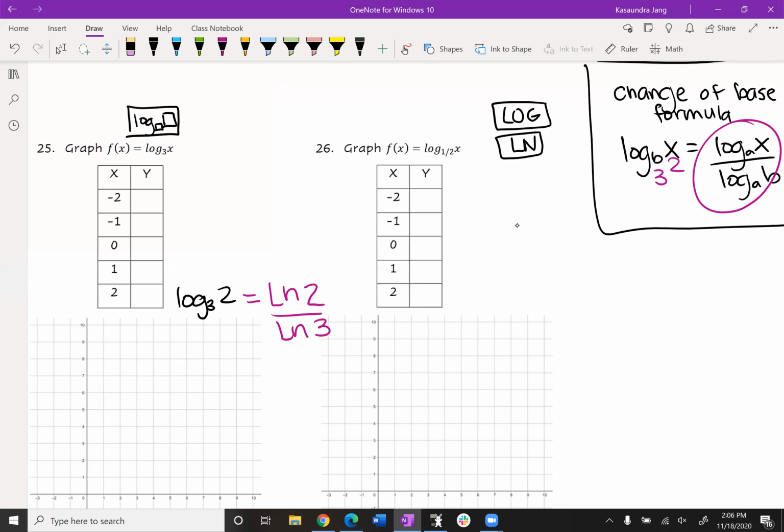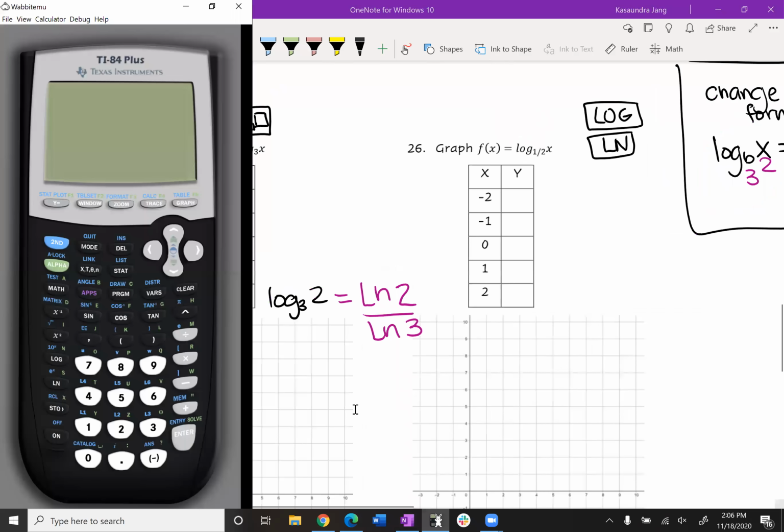All right, you guys at home, take a look at your calculator and see which method you can use. Are you gonna enter the black one or the purple one in your calculator? I'm going to enter it both ways. Like I said, I have a graphing calculator, a little newer, and I have this log base option here. I can do log base 3 of 2. And here's what I got.